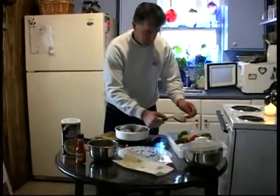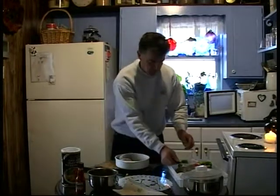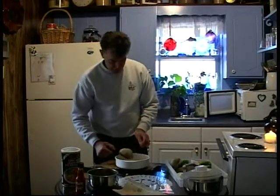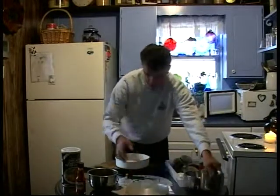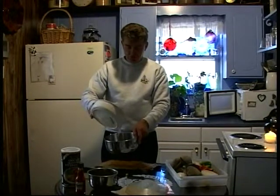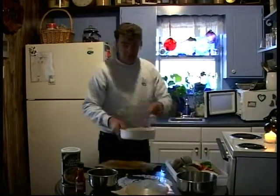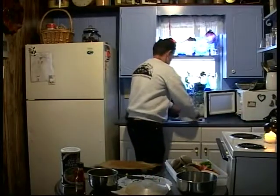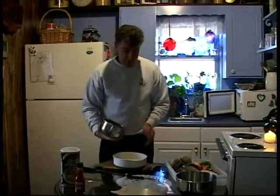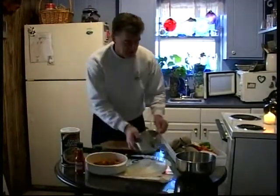And I'm going to put my juice, the juice from the quahogs is now in here. You saw me put the quahogs in, I didn't add any water. This is all the juice that came out of those quahogs. I'm just going to rinse this out because there's a little sand in here. And then we're going to put our vegetables and linguiça, peppers and linguiça and onions. I got to chop my onion up yet. All in here. So I'll set this out of the way.